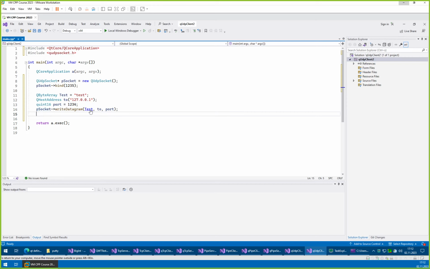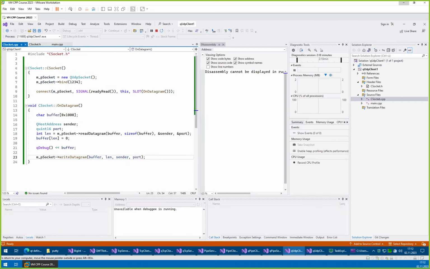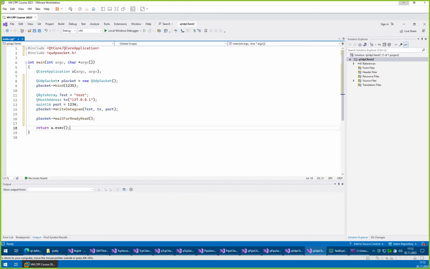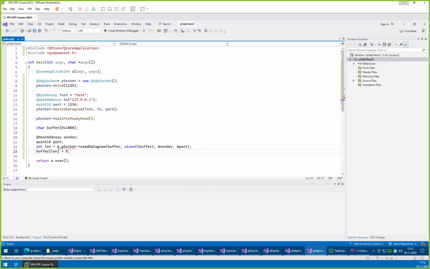And now we want to wait for the data to be written. So instead of just sitting on a signal, we will here wait until there is some readyRead that was signalized. And now I can go back here and just copy this portion of the code with one difference.